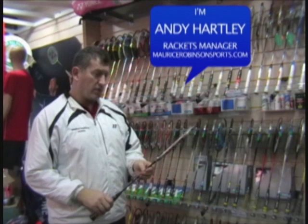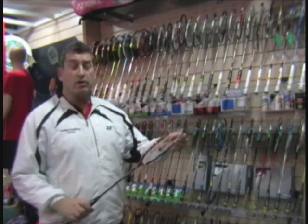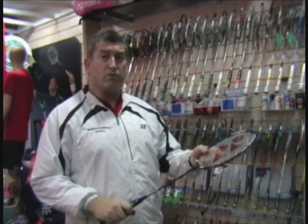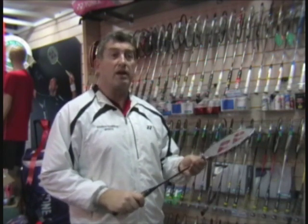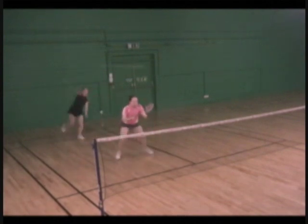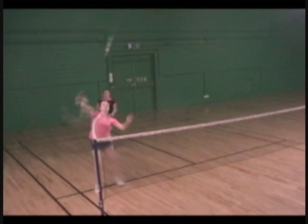The new technology, the tungsten where they put it in the throat and at the 2 o'clock and 10 o'clock on the racket, gives a greater head stability but also produces far more racket head speed. This enables us to get the maximum power out of the racket. It's very good for overhead hitting. Racket head speed is a very crucial area for a lot of rackets.